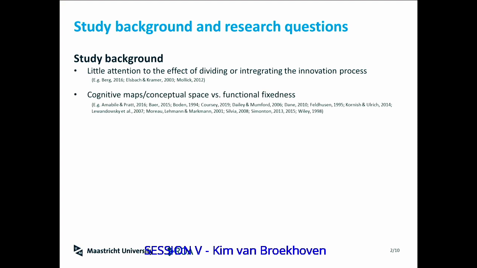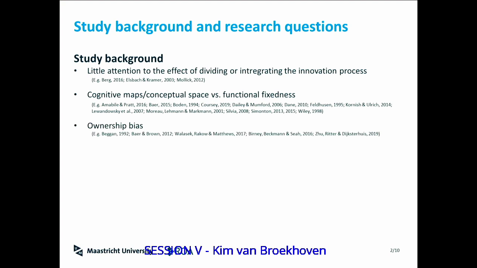So, Julia already touched upon this this morning a bit, that from a knowledge perspective, you can argue that the knowledge and experience that somebody has in a task could actually influence your divergent thinking, of course with coming up with ideas, but it could also influence how you rate ideas. So that's one way to look at it that could actually enable creativity in terms of idea evaluation. But you could also think that because you were already exposed to a task or you already have generated ideas about this, you might be more critical towards other ideas because you're thinking about your own ideas.